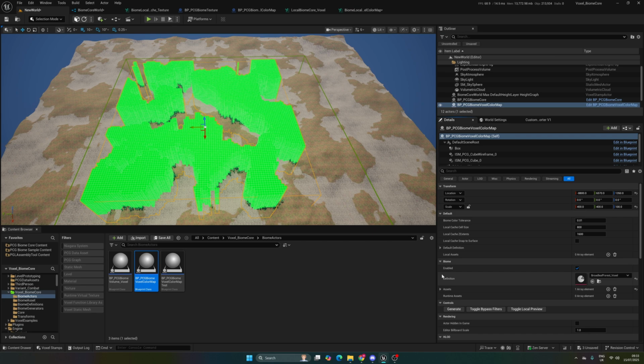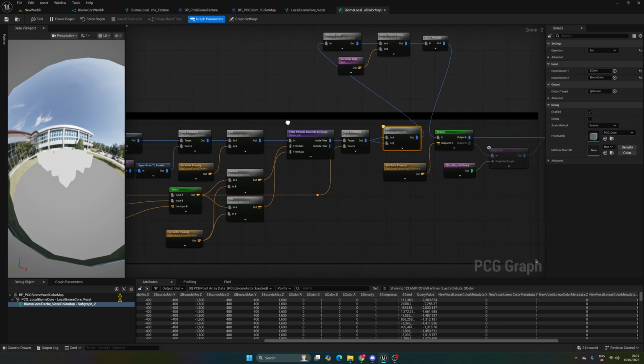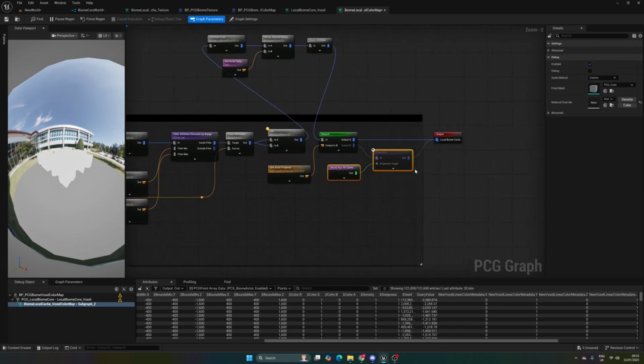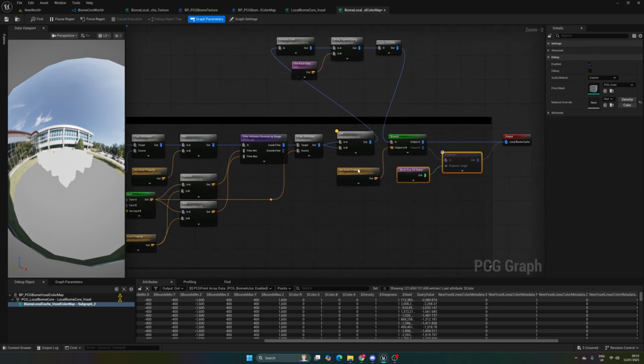Yeah, probably. And that will just populate a full buffer for the biome cache to work with. And that's it basically. If you've got any questions, let me know. There might be a bit more you can do to this graph. Replace the projection with a voxel projection, probably.